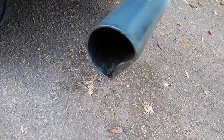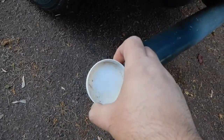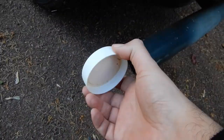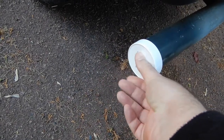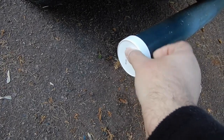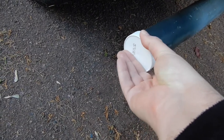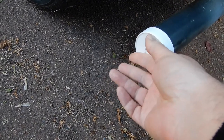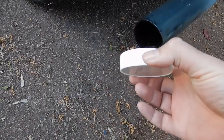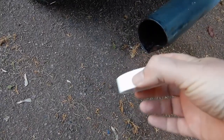and as you can see there's a nice big dink in it. So the idea is to use this cap from, I think it was from the Nutella jar or something like that, to stick on the end here. And it's not actually too big for the size, so what I was thinking is I'm going to stick that on there, and then this bit here I'll make up with some epoxy putty. So epoxy putty is in here.